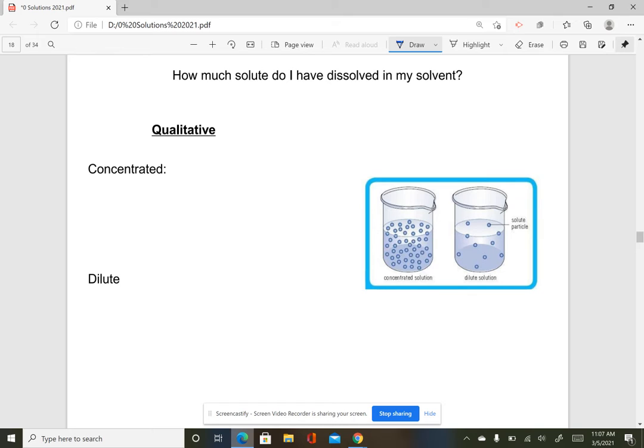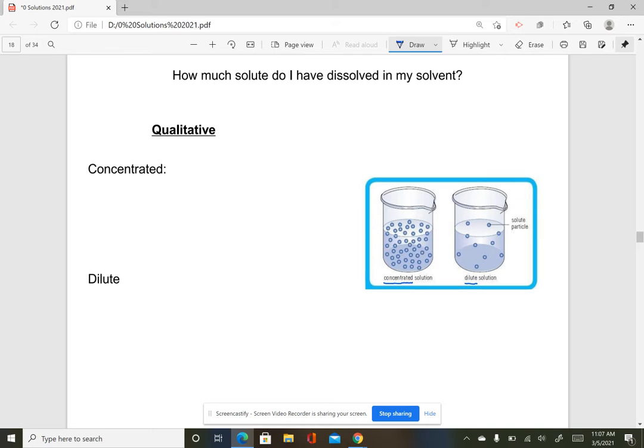In this video, we're going to talk about more words to qualitatively describe solutions, and then formulas where we can use numbers to quantitatively say how much of a solute is dissolved in a particular solvent. So first, let's look at these words, concentrated versus dilute. And I gave you guys a little picture here of a concentrated solution versus a dilute solution. And you can see the difference here as far as number of dissolved particles to go.